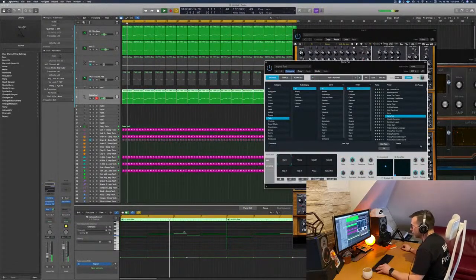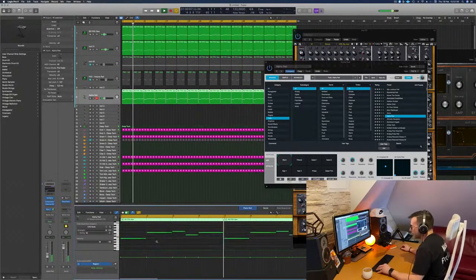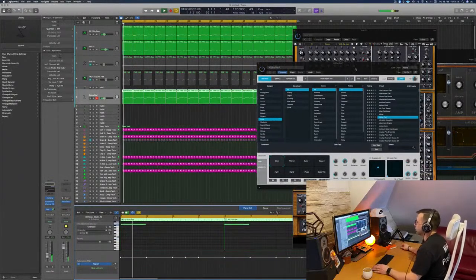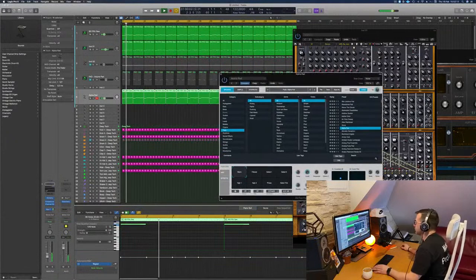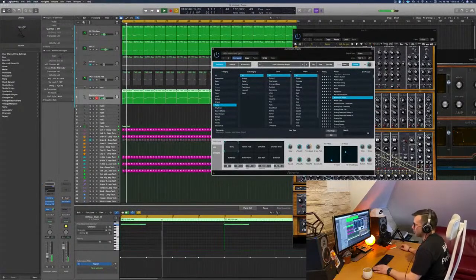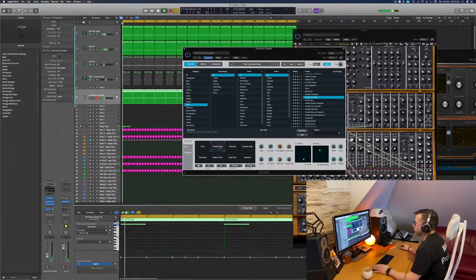I think I'm not high enough in the scale, that is. 2? No, I think I need to go 1 octave higher. They're definitely interesting. Oof.